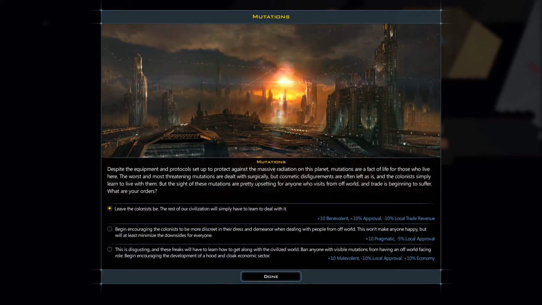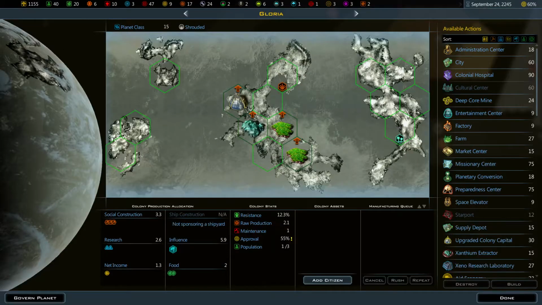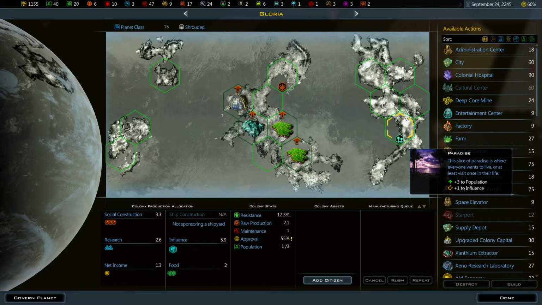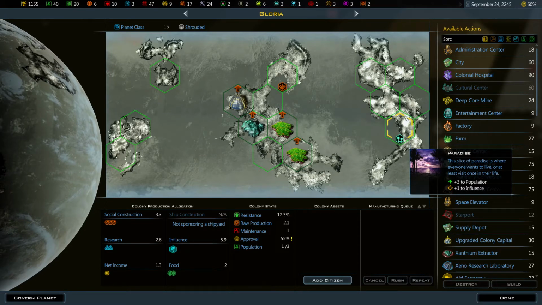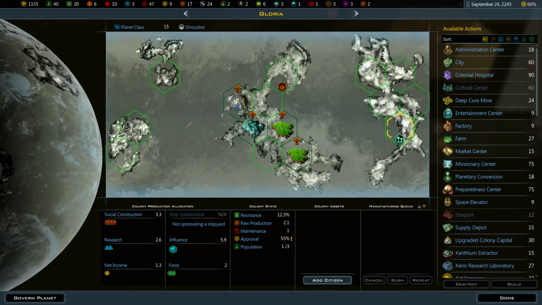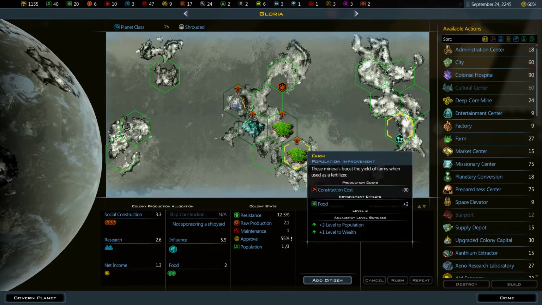I guess I'm just gonna have to go with benevolent. That's the least thing that hurts me. The trade revenue, I'll sacrifice trade revenue. Okay, we'll go with benevolent. Okay, well, they've got a nice place here for a city. It's got a paradise. We're definitely going to have to build a city on this little tile.